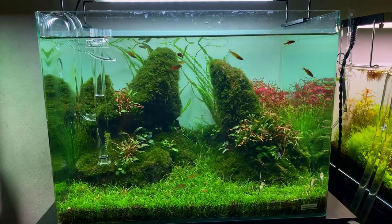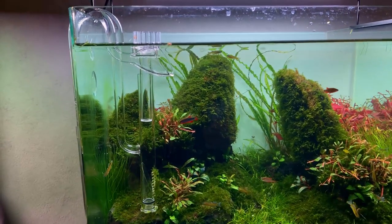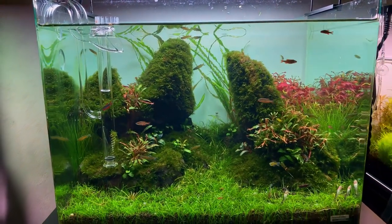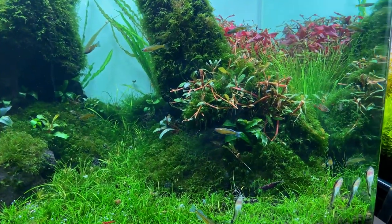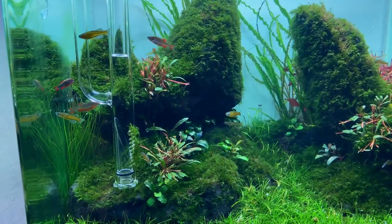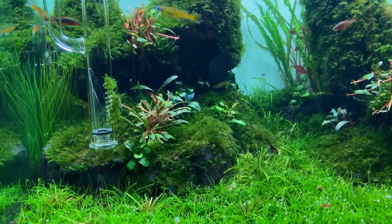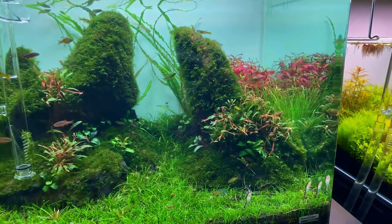A few moments later. I just finished with lunch. While we were having lunch, I had the filter running just to clear up the water a little bit. But I think I'm actually done. I think most of it is trimmed. A few bits and pieces here and there, but I'm satisfied, I think.